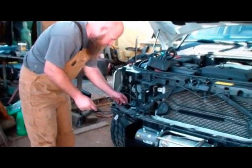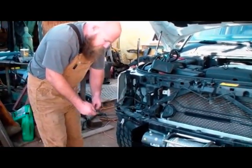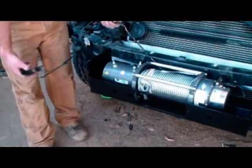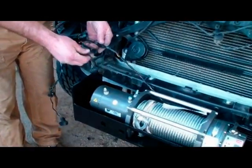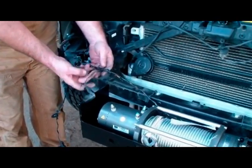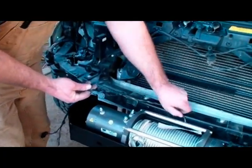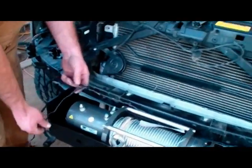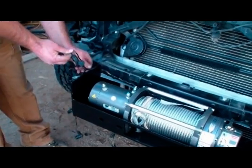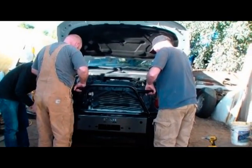We've gone ahead and reattached our parking sensor wires. On the parking sensor loom, where the wires are taped together to make them shorter, you want to take those pieces of tape off so you can extend the sensors all the way down on all four of them, giving you the longest amount of wire to reach forward to the bumper, because this wire loom needs to go behind the winch tray.